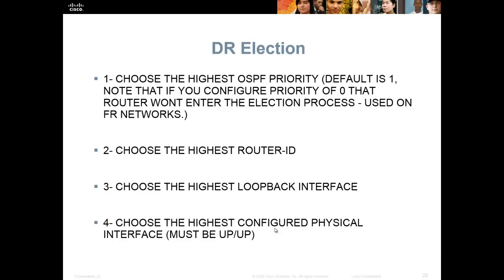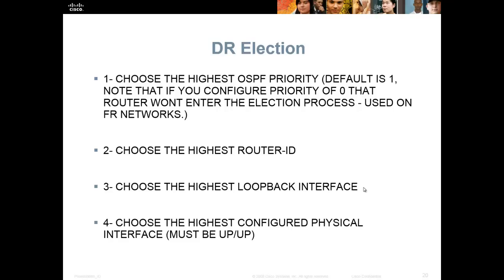So once a DR is elected, he's the DR for life until that router goes down, until OSPF is shut off on that router, that kind of stuff. So that's why you have to be very careful about which router is elected the DR. So just make sure you understand there's an OSPF priority, and by default that is 1. So if everybody is on default, then it goes to the highest router ID, and the router ID is done with a command. If you have not put that command in, then it takes the highest IP address of the loopback interface.